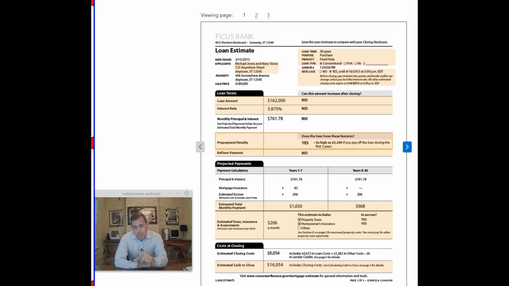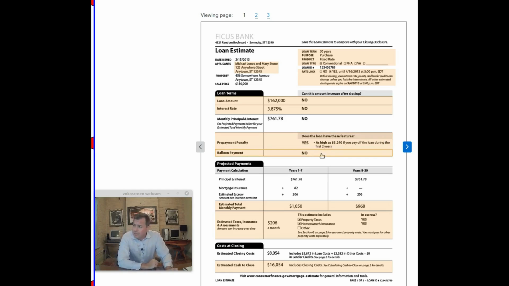I went to a website that you can go to, which is the CFPB's website. If you type in CFPB loan estimate, you're going to find this page. It'll help explain it to you. But I'm going to walk you through it so you know what to look for when you get one of these, because some people still get confused on these, and it's completely understandable because there's a lot of numbers. And what do they mean? Let's dive into it. I'm going to turn my head because my screen's over here.